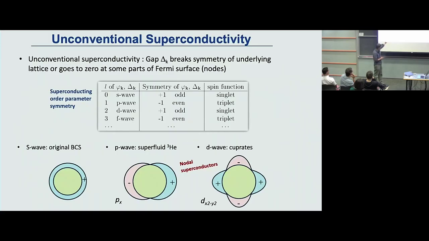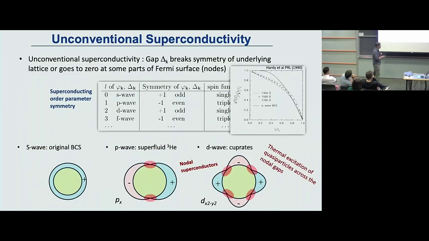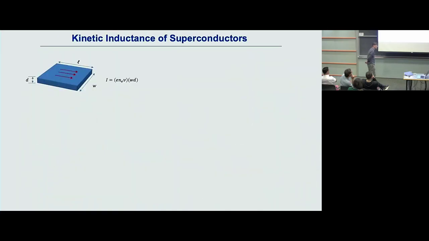However, when you have a nodeless versus a nodal superconductor, there's one important thing you expect when you go to finite temperature. At finite temperature, when you have a nodal superconductor, there are always some quasi-particles expected at any finite temperature, right? Therefore, if you measure any quantity such as superfluid stiffness, the temperature dependence of the superfluid stiffness will tell you about the nodal versus nodeless nature. So that's basically all the motivation. So how do you measure?